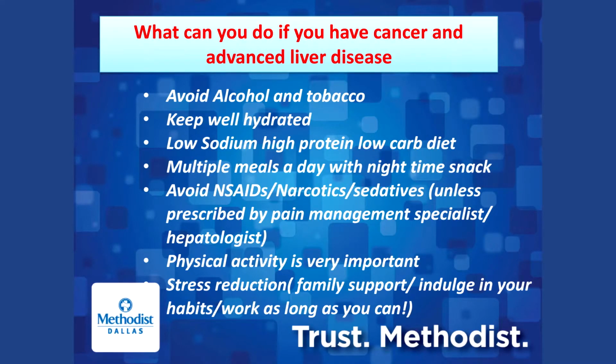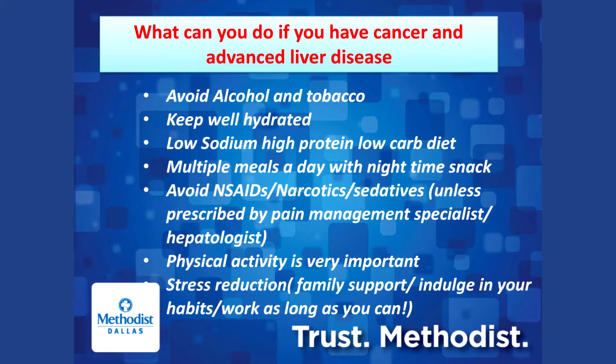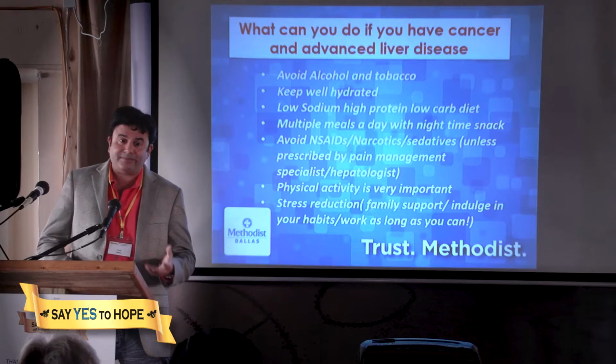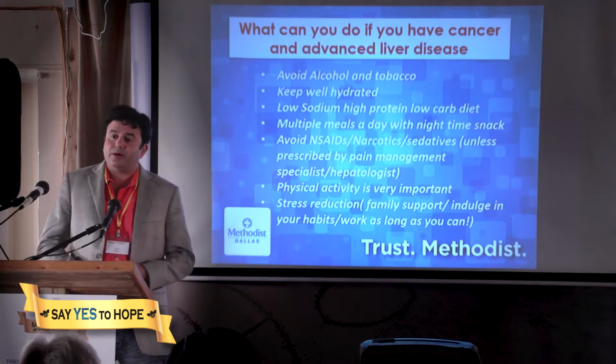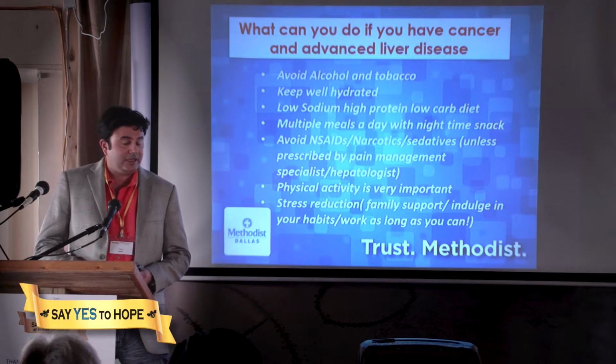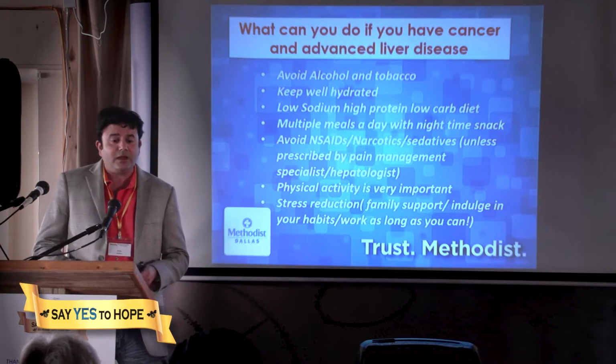Diet is very important, and a lot of patients are very misinformed. So if you have serious liver illnesses, either caused from the liver problem or from the cancer, we advocate a low sodium, which is about 2,000 milligrams of sodium a day diet, which is high in protein, and that is really key. It is hard. We often have to tell patients to eat multiple meals a day because they cannot eat a lot at one time, and really low in carb. Why low in carb? Because a lot of our patients are diabetic, and the carbs do not provide as much muscle mass as proteins do, and they're harder on your liver.